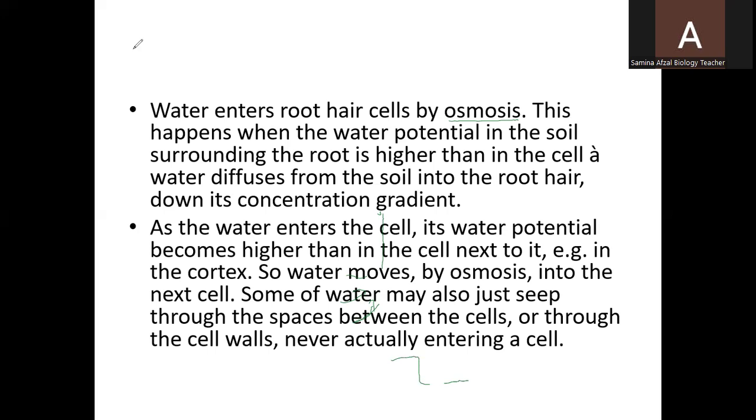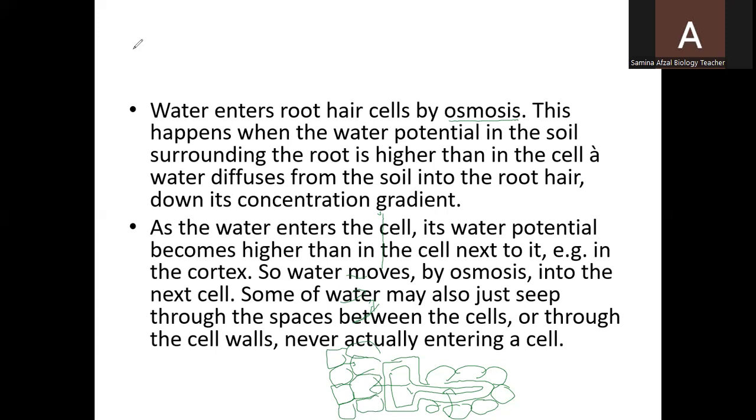In this way, water molecules are absorbed by the process of osmosis, because water molecules are in higher water potential in the soil. So these water molecules will enter the root hair cell. As a result of the entrance of these water molecules, the water potential of the root hair cell will become high in comparison to other cells, for example the cortex. So water moves by osmosis from the root hair cells into the cortex cells.